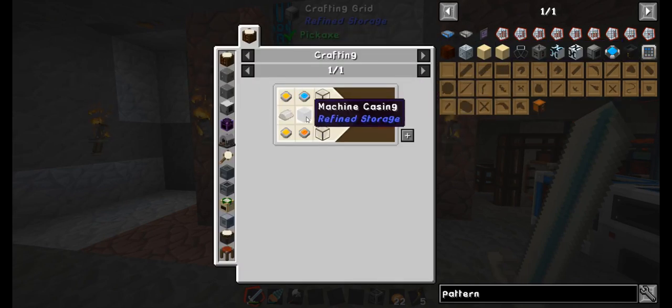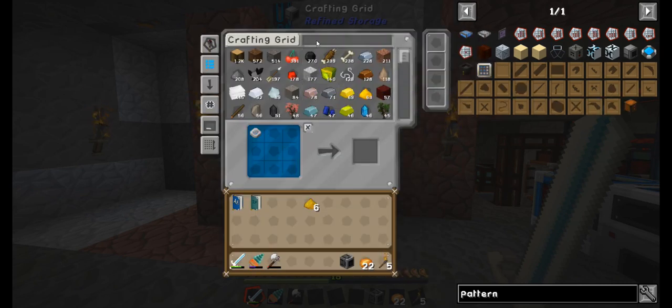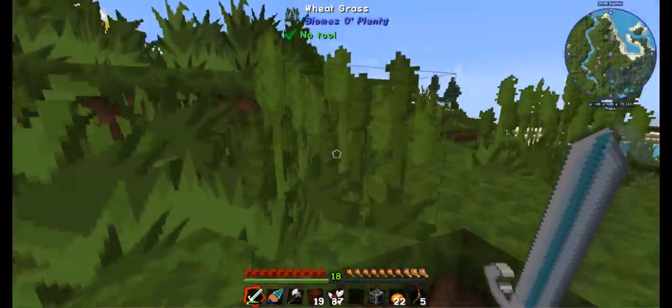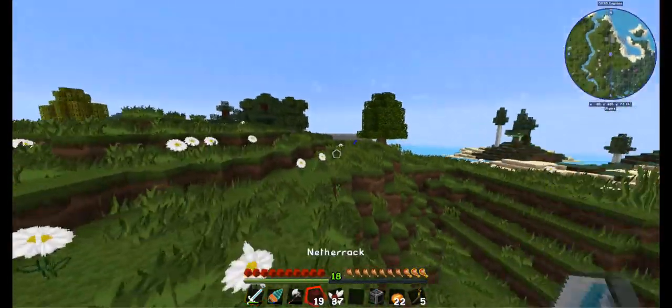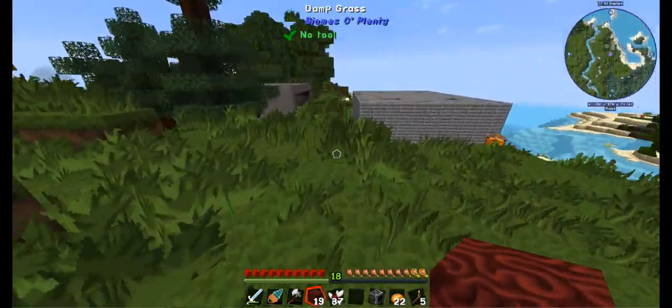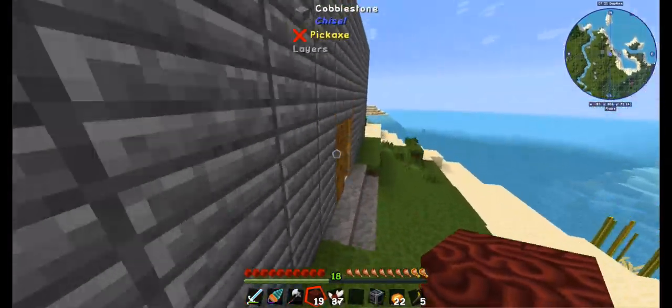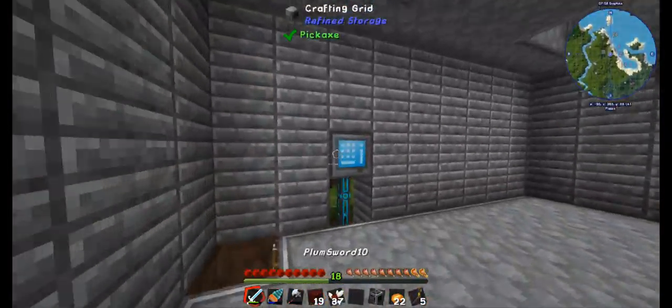So for the grid, we need the glass, and we've got the machine casing. We're just going to need this construction core, which needs nether quartz. Okay, guys, trip to the nether, we'll be right back. Okay, guys, back from the nether. Got a little bit of nether quartz, and a little bit of netherrack while I was there. Why not?